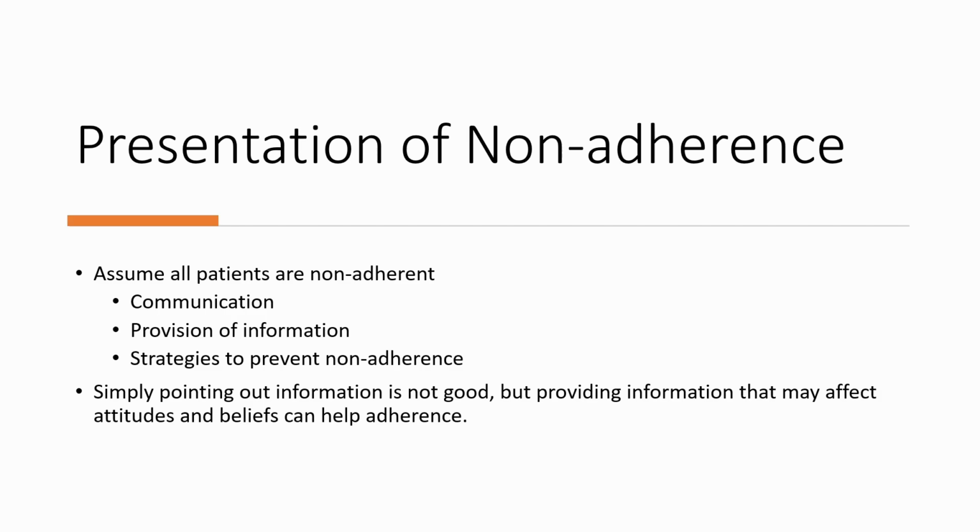So next we have the presentation of non-adherence. So a good rule of thumb is to assume that all patients are non-adherent. The moment they come in through the pharmacy door, it's good to assume that they do not drink their drugs correctly. So to assess, you have to communicate, provide information, and you have to develop some strategies to prevent non-adherence. Simply pointing out that they are non-adherent only aggravates the problem.